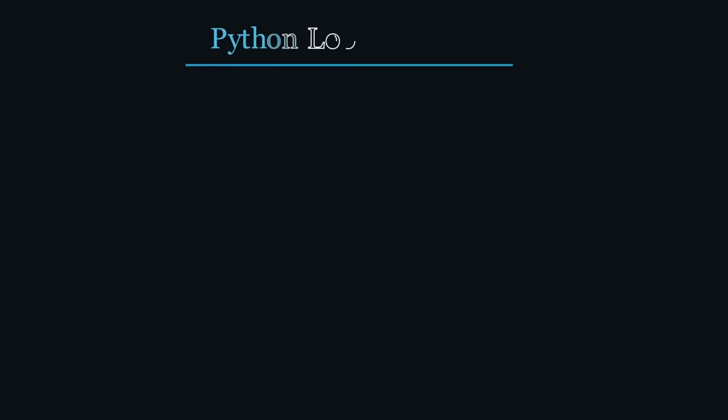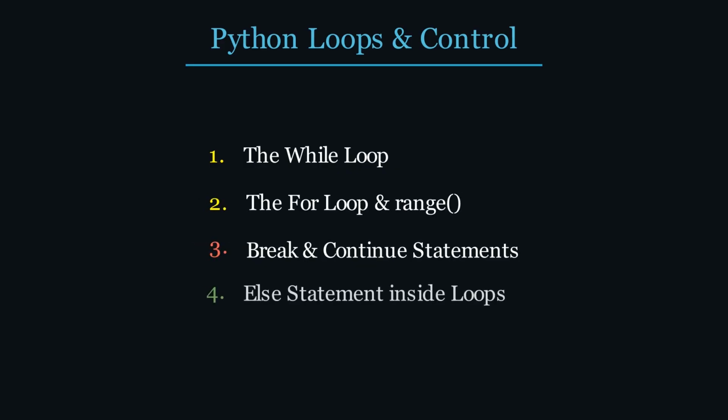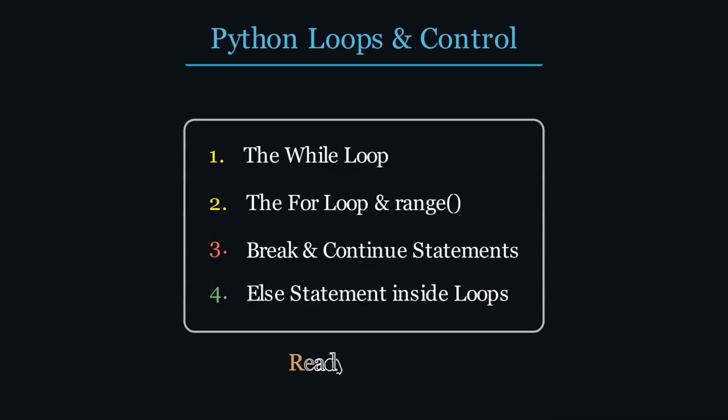This is the next episode of my Python learning journey. Now that we've mastered if-else logic and how machines make decisions, today we'll explore how to handle repetitive tasks using loops in Python. In this video, we will cover the while loop, the for loop and the range function, the break and continue statements, and finally, the else statement inside loops.